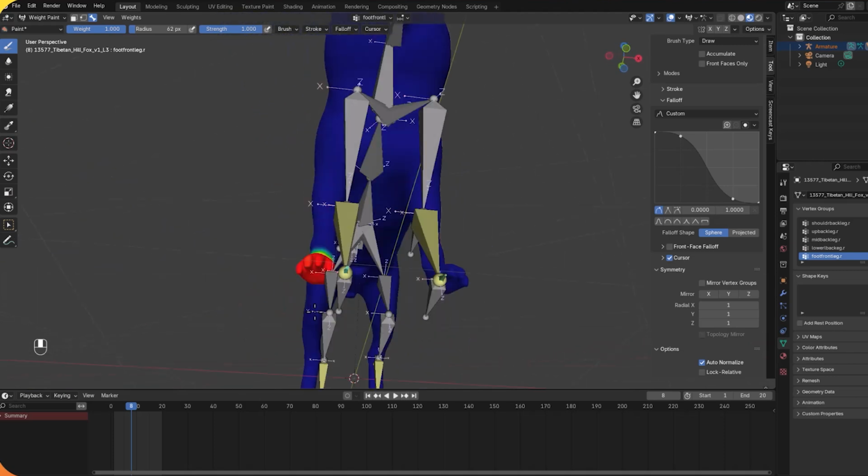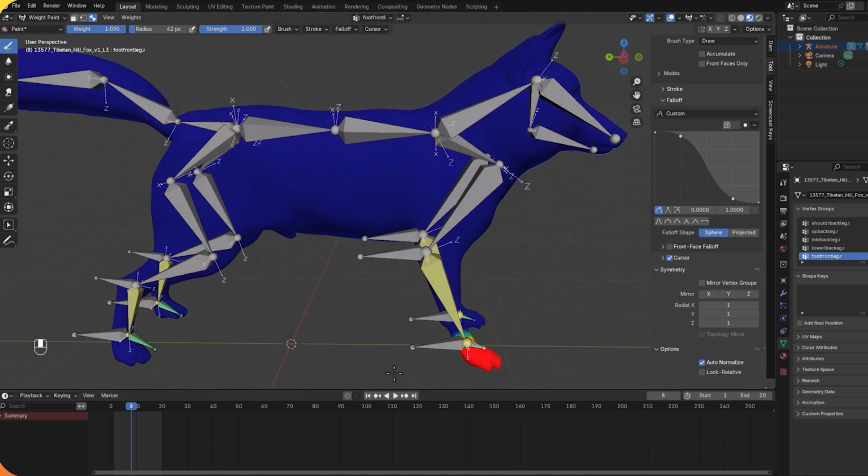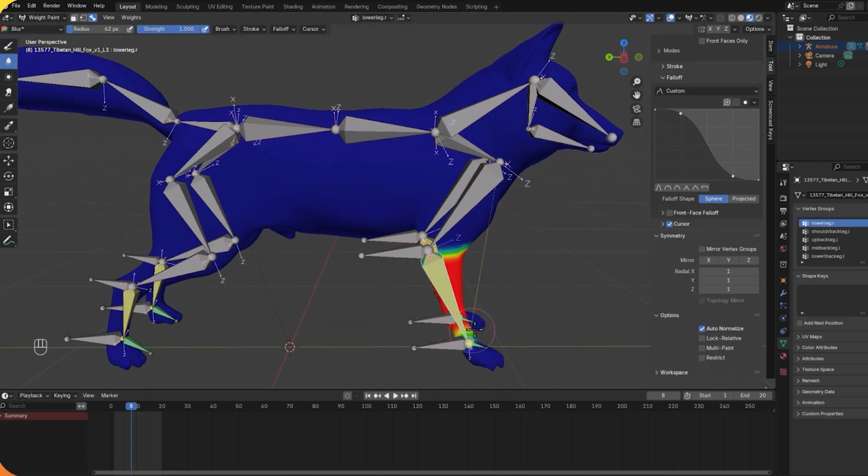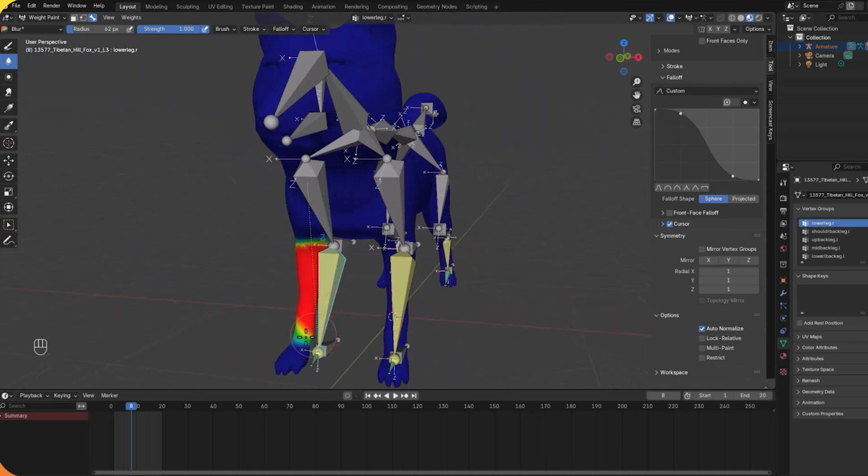Okay, make sure that's happiness. So for here, we'll use a transitional blur for blurring. We need to have transitional weights between this junction. So we'll blur out, and this will blur out there.